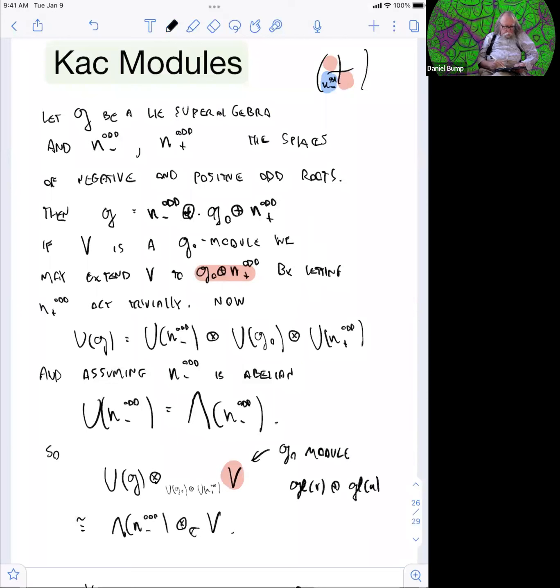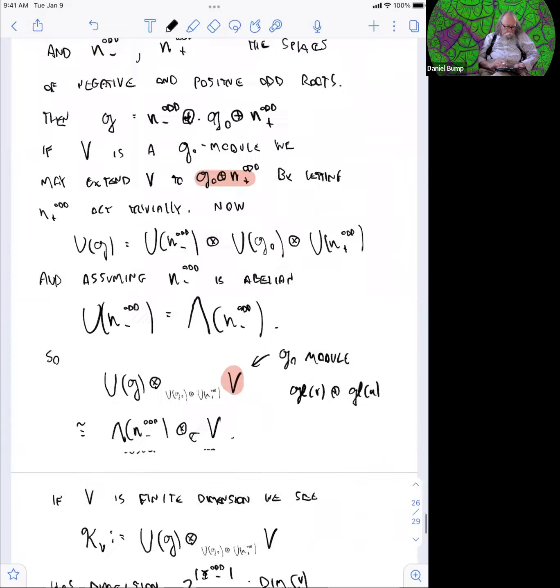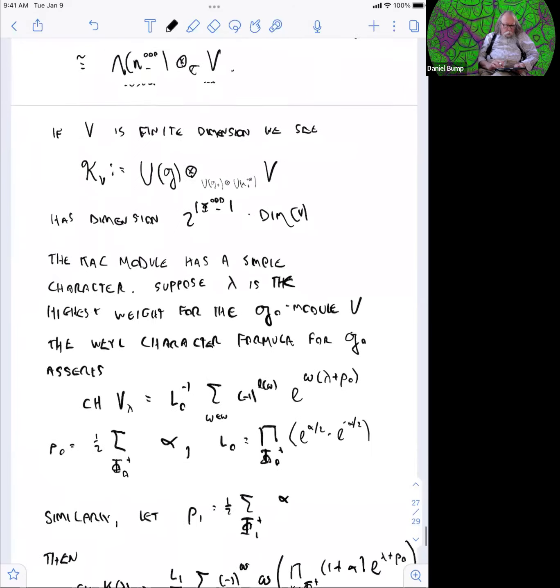And then it follows from the PBW theorem that this can be realized as the exterior algebra of the odd part tensored with V. So this is called the Kac module. It has dimension, in this particular case, 2 to the R times N times the dimension of V. Well, we can take V to be one dimensional. So this is the number of supercolor pairs.